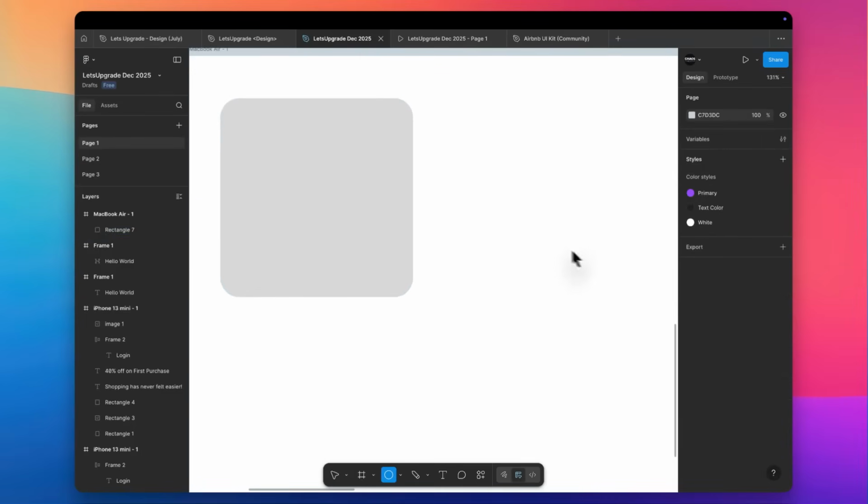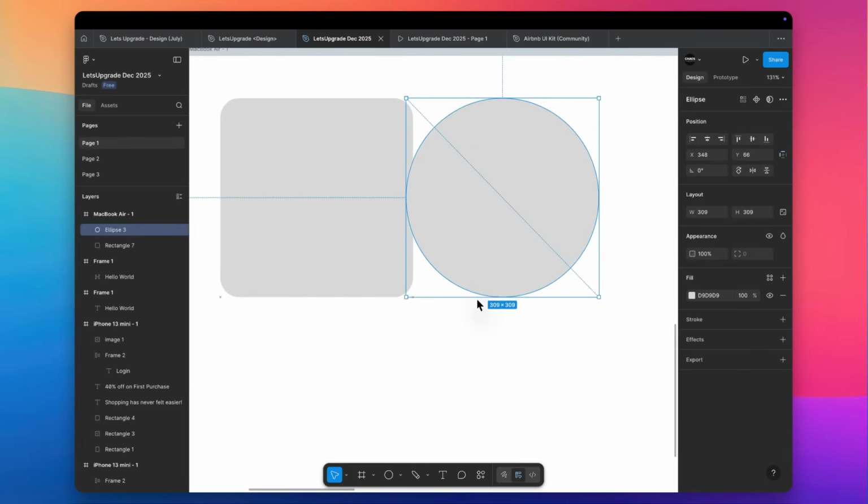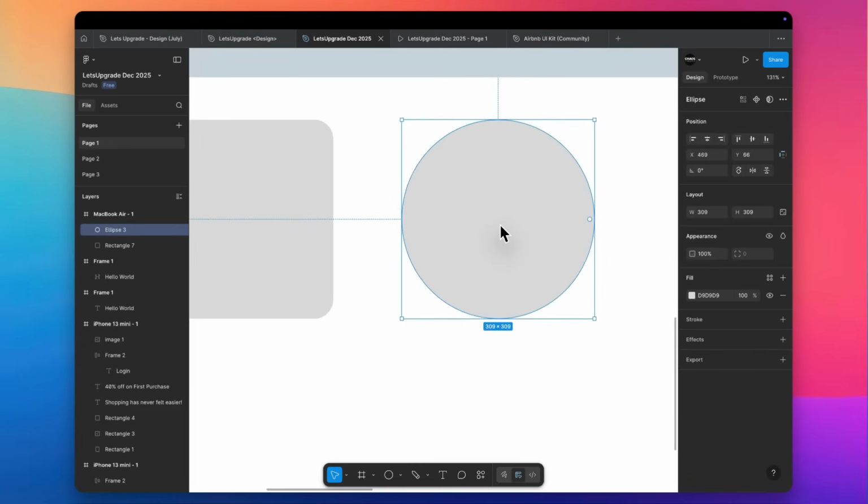Alright, now I'm gonna create a circle over here. I'm gonna try to match the height. Now, as you can see, once I have created a circle, there is a smaller circle in the center. That is when hovered upon, it says arc. Now, what does it mean? So basically, you want to tap on this and extend your circle.